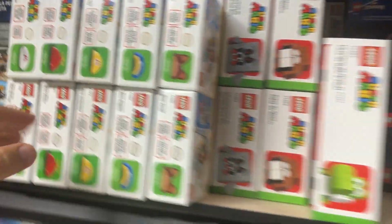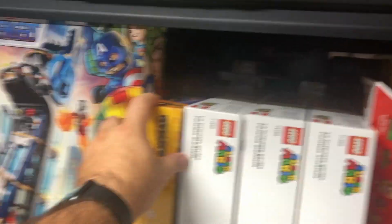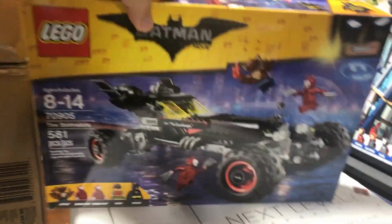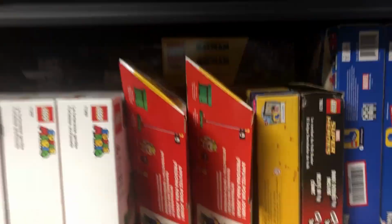These are all Mario stuff. That's all recent clearance. That stuff's not going to be it. There might be some value in the Dimensions, but I'm going to ignore those for now. We did talk about this one last time, and I did not pull it. So we'll go ahead and Battle of Atlantis. What's this? This is another Batmobile. I've already sent in a couple of these, so I'm not going to end up sending this one in this order. I want the other ones to move first.